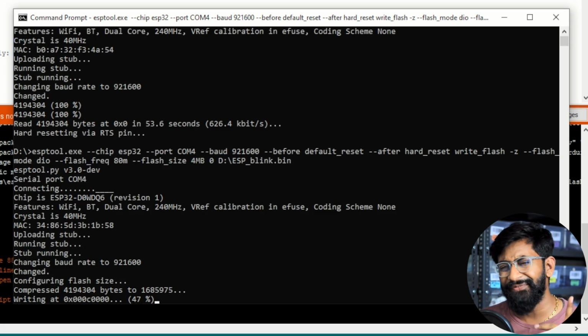Okay, so it started flashing the firmware file. And it got successfully flashed, and on my ESP32 board, the LED started blinking at an interval of 1 second, which was the code written inside the other ESP32. Very simple process to clone firmware from one device to another. So that's a simple method to clone the firmware of the ESP32 board, and I also tried the same method on this LilyGO T-Display S3 Pro, and I was successfully able to read its firmware, store it, and also flash it back. And let me tell you, the flash size of this ESP32 S3 chipset is 16 MB, but still I was able to do that.